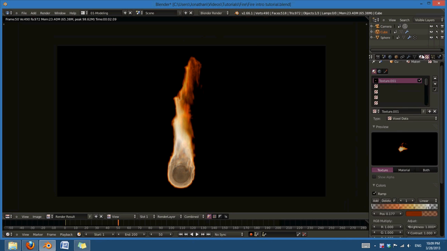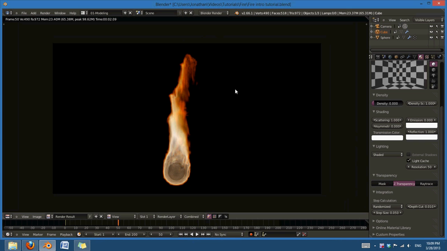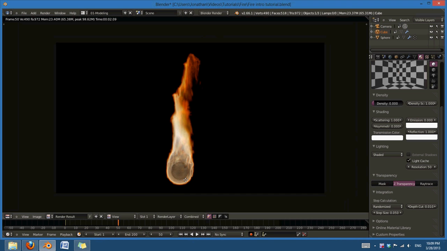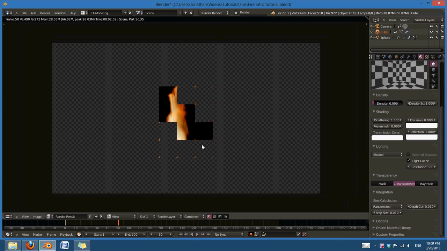So you might think, oh well, we're done rendering, then that must mean we're done with the image. But you can see it doesn't really look all that realistic, and a lot of people stop here. They render it out, and what it looks like is what it looks like. But that's definitely not the best way to do it. The best way is to go take this image and use compositing to really enhance it. So I'm going to bring the step size down a little bit so we can have a better picture.